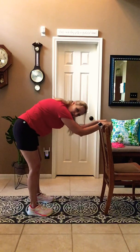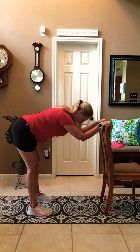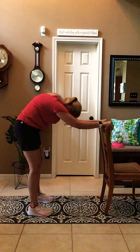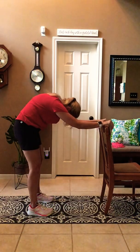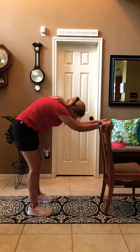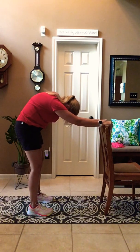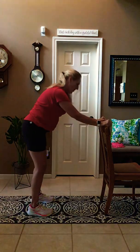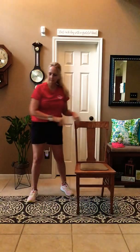behind you. Good. Roll up, inhale, down. Good. Exhale, roll up, inhale, down. 2 more. Roll up, tuck your tailbone under, and down. 1 more time. And roll all the way up. Good. Nice job. That's a great stretch for your lower back.